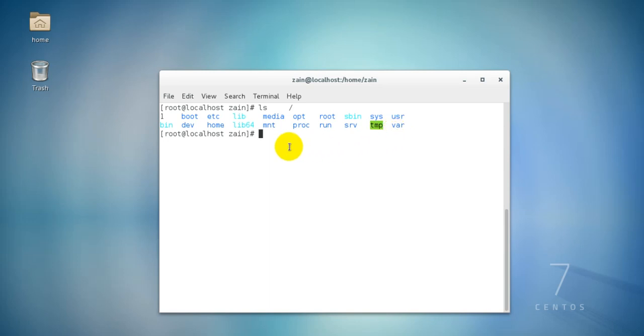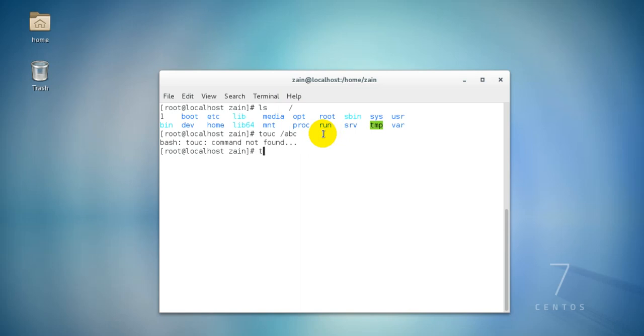Now we will create a file in the root directory, abc. It is very important that since we are creating the file in the root directory, we have to give the full path, as the forward slash is the root sign.